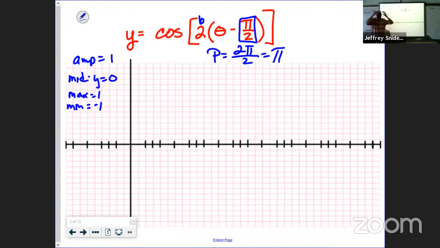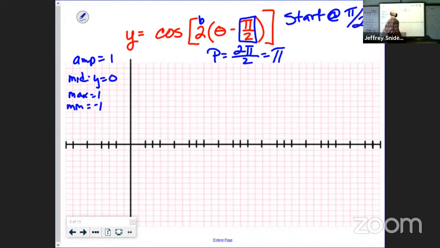Now, guys, you have to remember it's the opposite. Again, what would I put in here to make this equal 0? Pi over 2. That's why you have to use the opposite. The cycle on a normal sine and cosine starts at 0. You have to say to yourself, what would I have to put in here to make this 0? It's always going to be the opposite of what you see over here. So this means it's going to start at pi over 2.